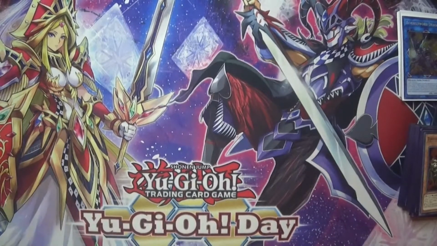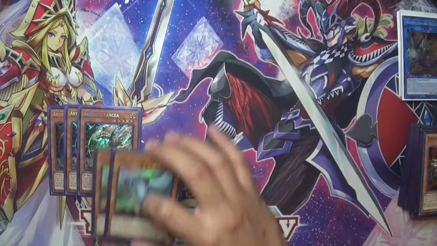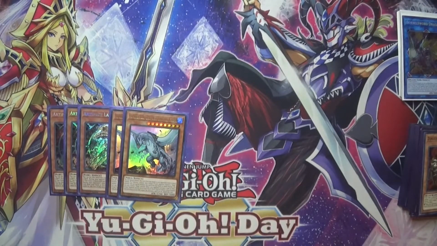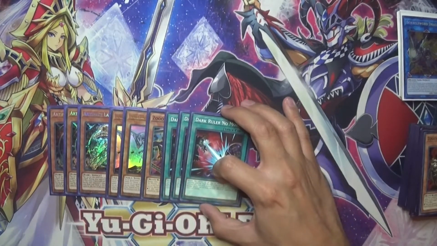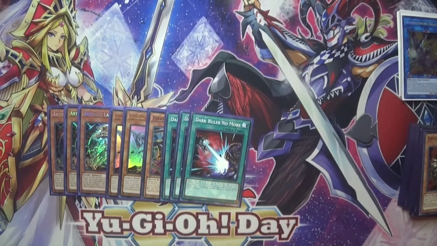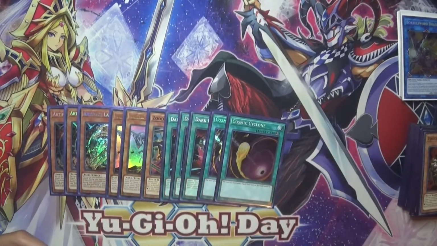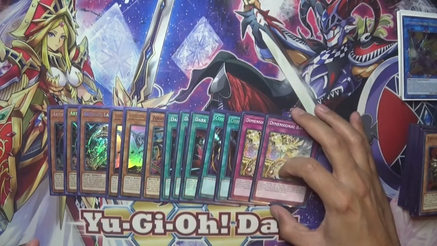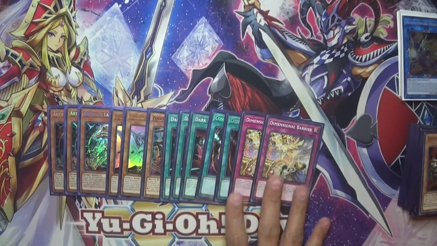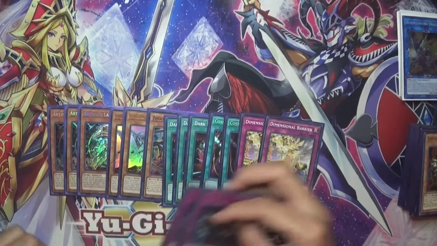For the side, really quick, decided to run 3 Lancia, just a pretty strong card for the meta right now. 2 Gamma-Seals, just to deal with problematic monsters. The 1 Whiptail in the side. 3 Dark Ruler No More. If you have Droplet, that'd be a better option, but this is basically the poor man's Droplet. Then 2 Cosmic Cyclone, just because I hate back row. Even though I have the 2 Twin Twisters in the main, I like Cosmic Cyclone as well. Then 2 Dimensional Barrier, just to stop fusion and synchro plays and XE plays, and 2 Evenly Matched going second.